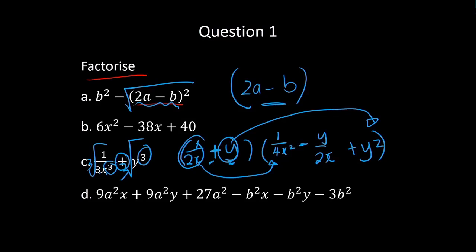All right, guys, and then do me a favor, times this out and make sure that you end up with the exact answer of 1 over 8x cubed plus y cubed. You will find that your middle term should end up disappearing. It will subtract out because it's equal in value but opposite in sign, and you'll be able to get that your expression 1 over 8x cubed plus y cubed is factorized by those 2 brackets.